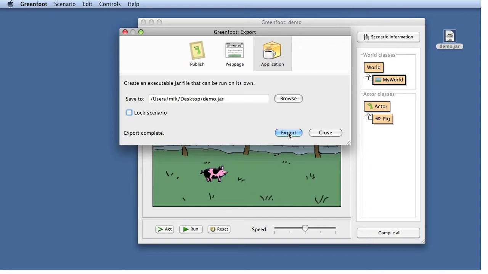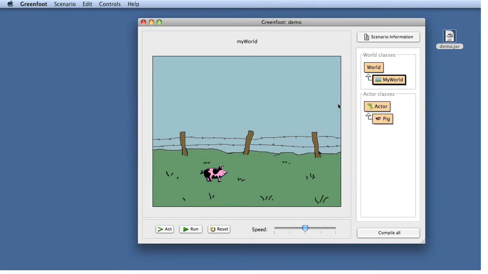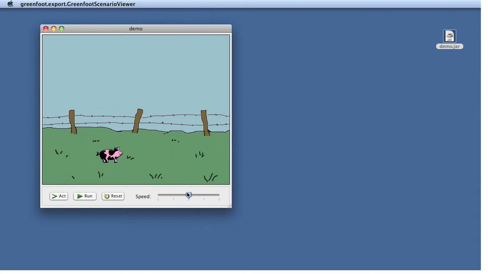If I now export that again without locking, and then we again look at what it looks like now. If it is not locked, you will notice now there is a speed slider, there is the act button, and I can move the object. So if I change the speed now, I could now roll my pig much faster across the screen. So if you want to allow changes of speed, changes of the object location or individual action, you can unlock the scenario.